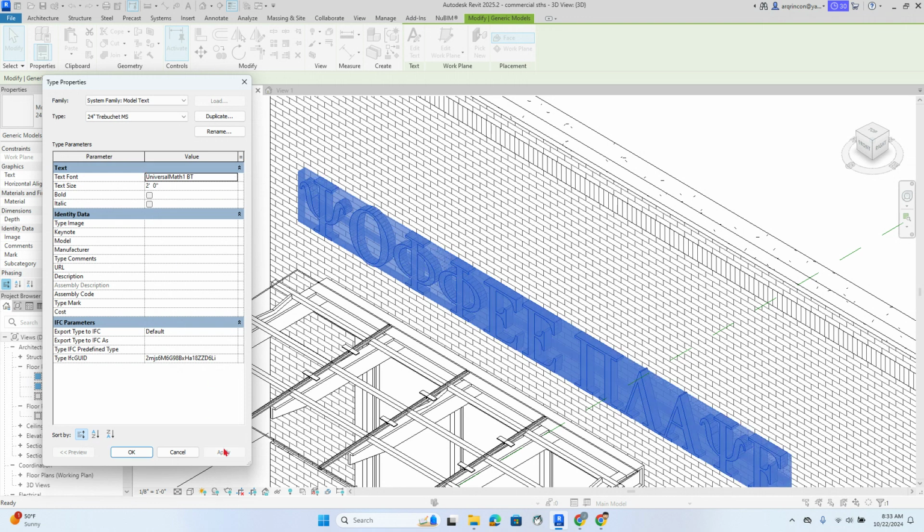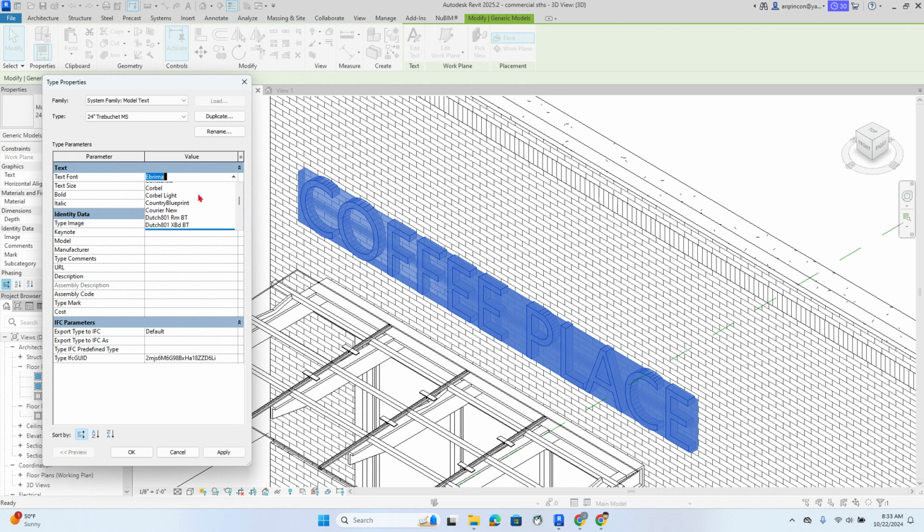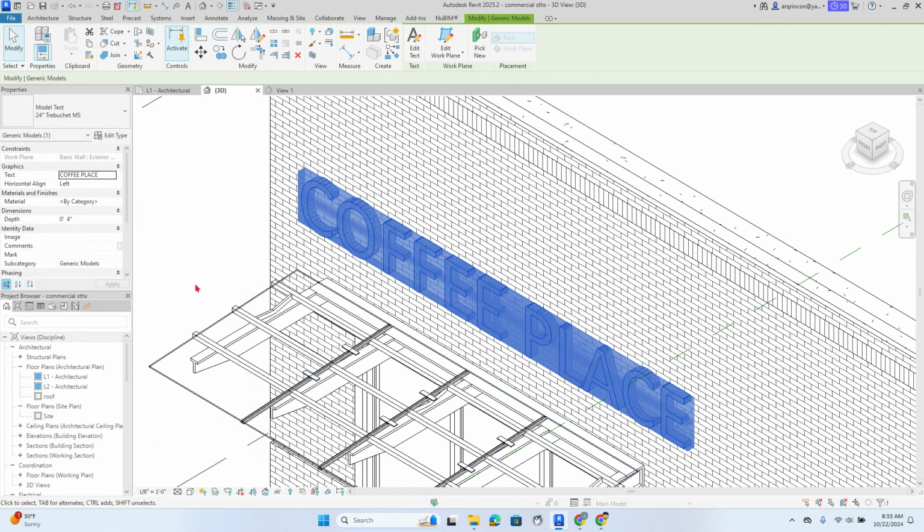The only thing is that you need to go and apply it. And also go for a Verdana, apply it. Maybe not much of a change. Let me see here. A Gothic. No, I'm not into Gothic letters for this kind of project. Maybe this one. Okay, not much of a change. This is just really generic. We can load our own fonts, maybe a Calibri, handwritten or something. There we go, and you got your lettering as well.